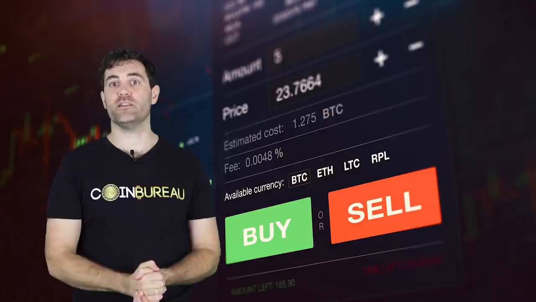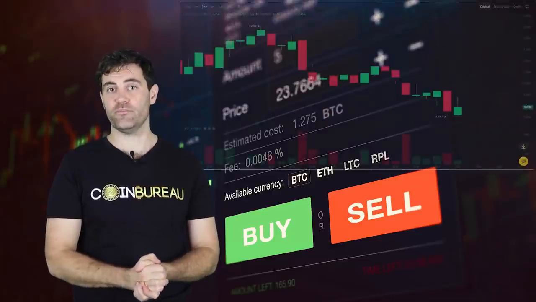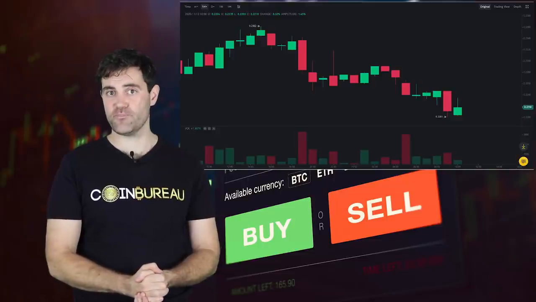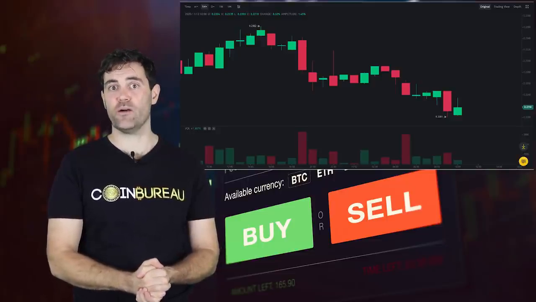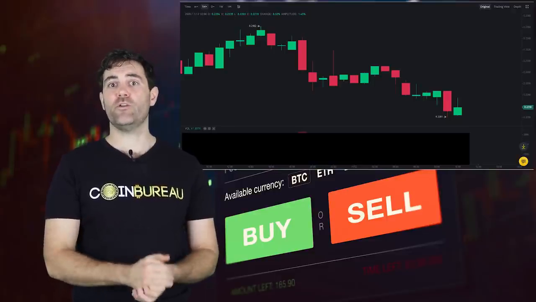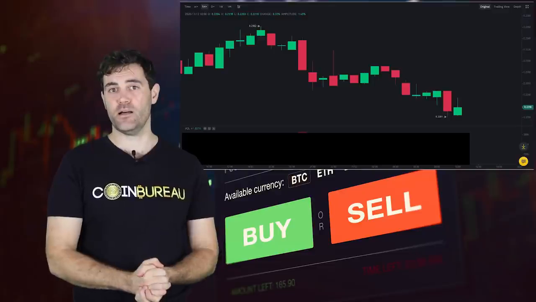Volume is used by many traders to confirm a price trend. For example, imagine you see the price of your favorite altcoin steadily dropping. Most of the candlesticks in the last few hours or days have been red, and it's not getting any better. Without looking at the volume, you might think this means you're headed for some hurt.